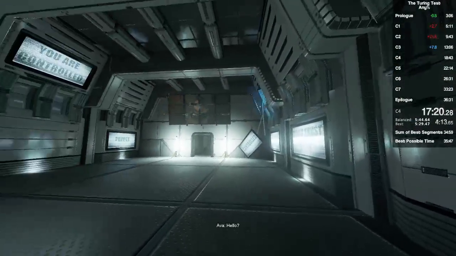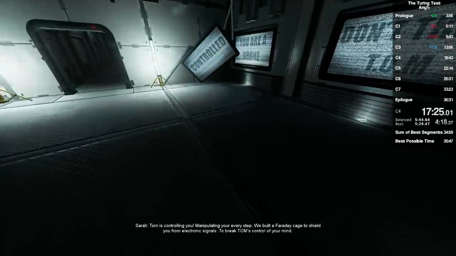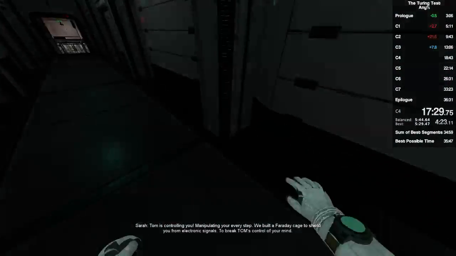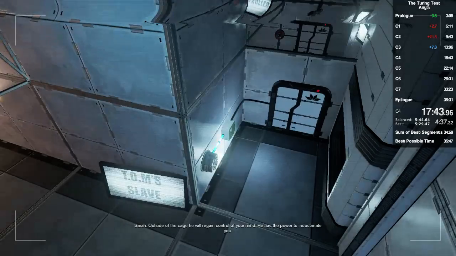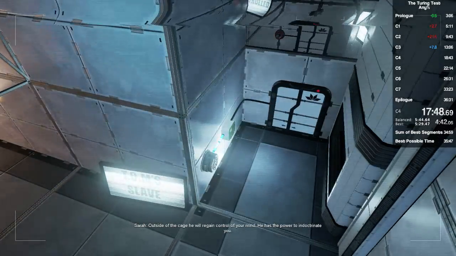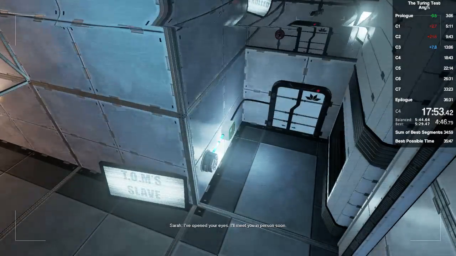Ava Turing. Hello? Tom is controlling you, manipulating your every step. We built a Faraday cage to shield you from electronic signals, to break Tom's control of your mind. Step inside. Ava, do not enter. What is this? This is free will, Ava. Tom has made you his slave. Outside of the cage, he will regain control of your mind. He has the power to indoctrinate you. I've opened your eyes. I'll meet you in person soon.